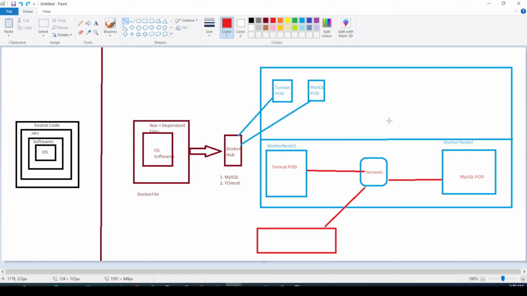So when you ran the YAML file, you created the two different pods, and then I explained how the two pods can be accessed through services. And if you want to access your pods outside your cluster, then you need to expose your services as NodePort. Okay, I hope you understand.